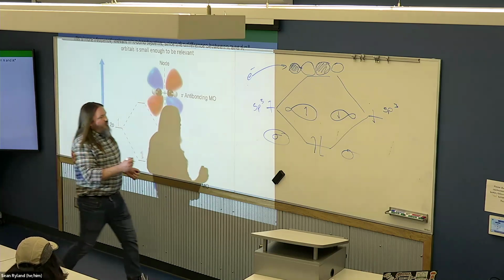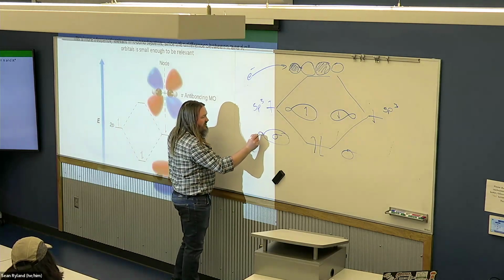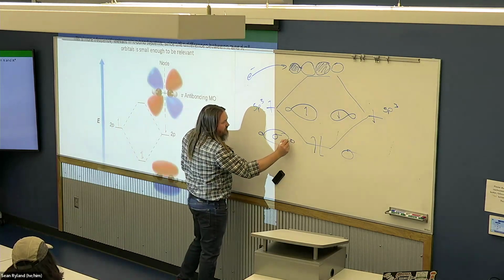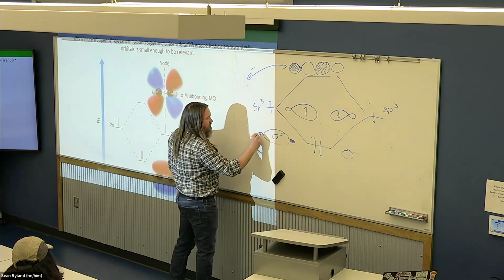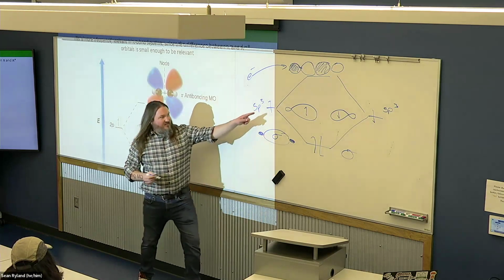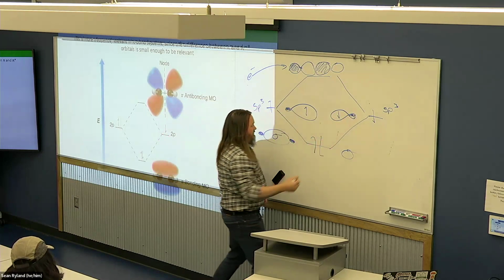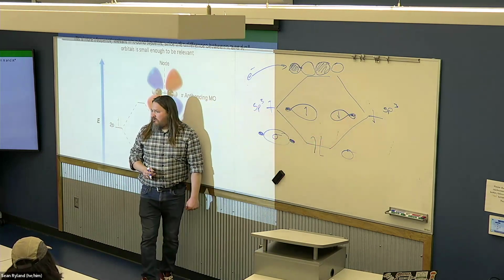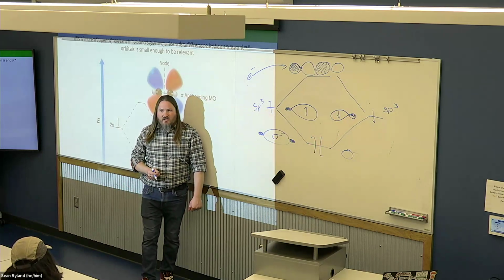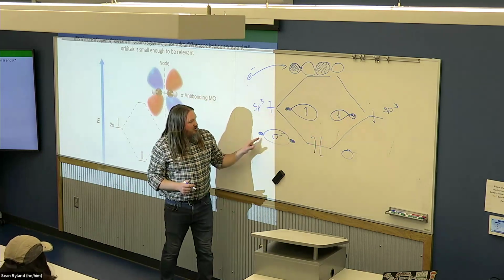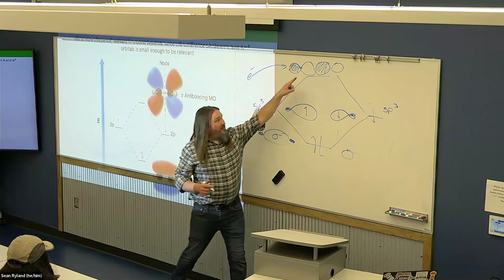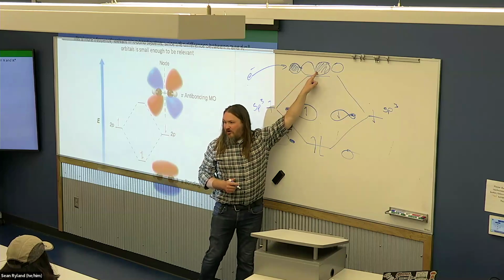Right, and the same is true here. If I was being really careful and showing all the electrons, there actually is a little bit of the out of phase. That's basically this piece. It's still there, it's really small once you mix these together. So in this case, we have 2 nodes and we add a 3rd node to get to the anti-bonding orbital.